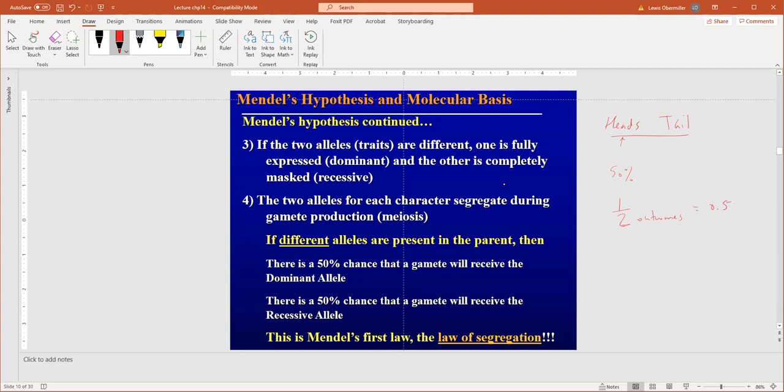If you're rolling a 6-sided dice, it would be different, right? Because there's 6 outcomes. It could be a 1, a 2, a 3, a 4, a 5, or a 6. So the odds of rolling a 1 on a 6-sided dice is 1 out of 6. And so on and so forth.